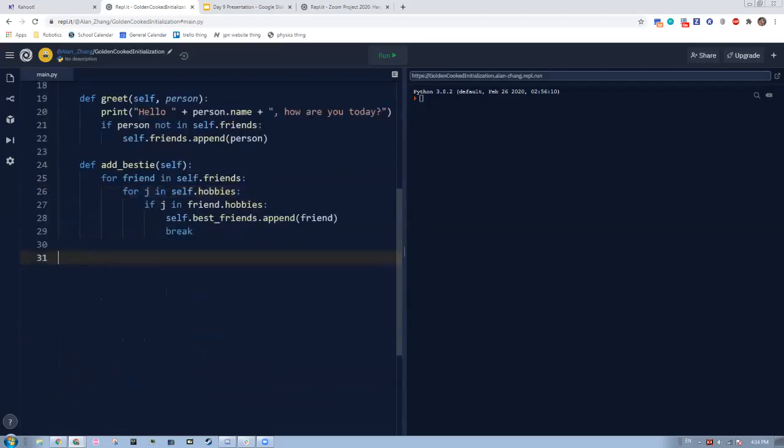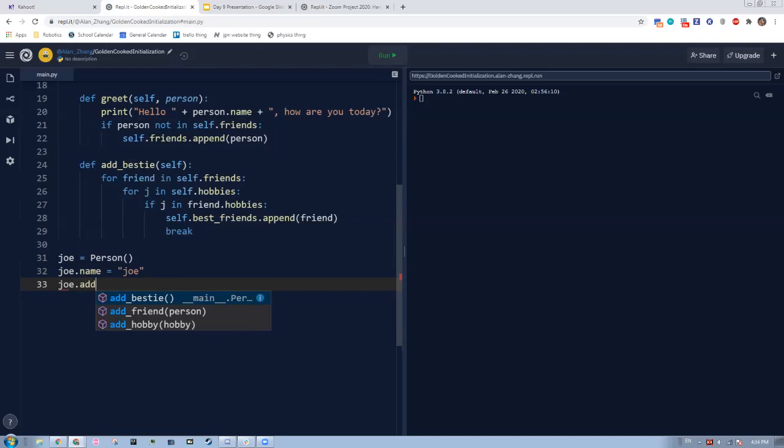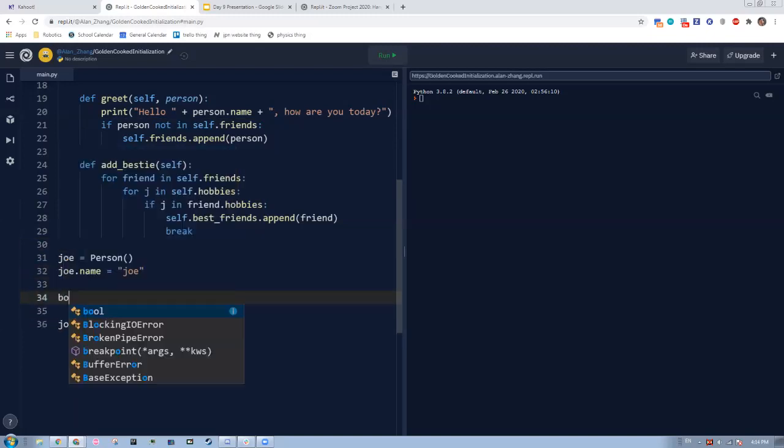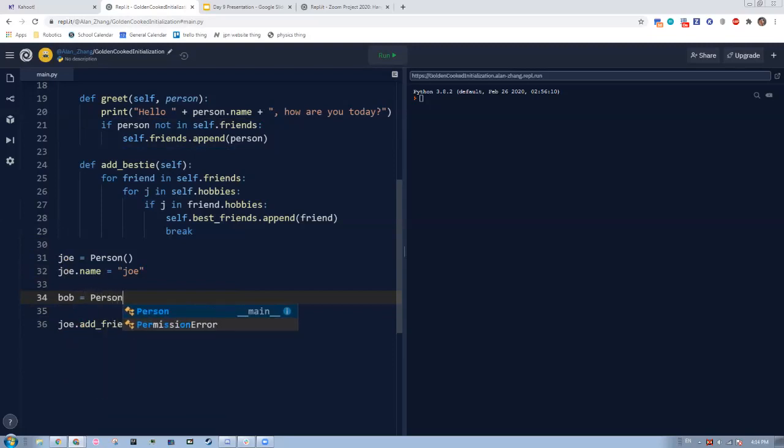Let's create a person, Joe equals person, then Joe.name equals Joe. Joe dot add friend. Oh, but we don't have a friend to add, so let's make another person. Let's make it Bob. There's another person, and Bob dot name equals Bob.